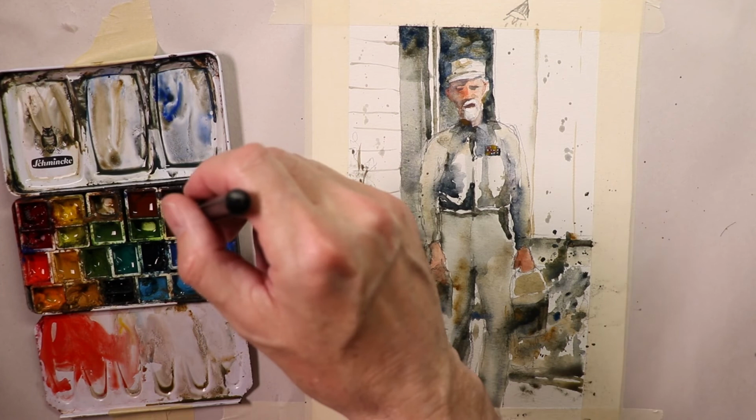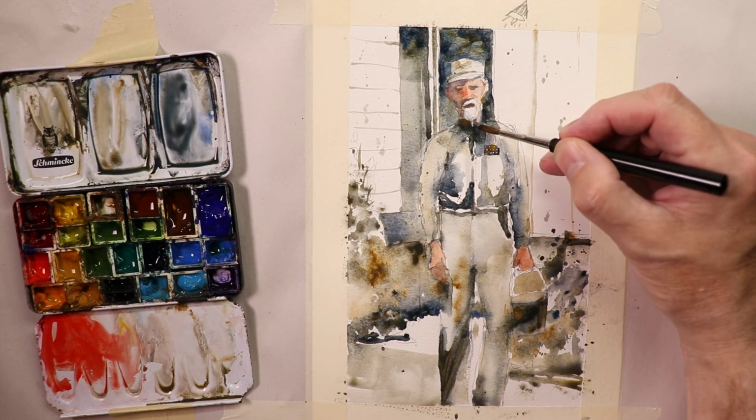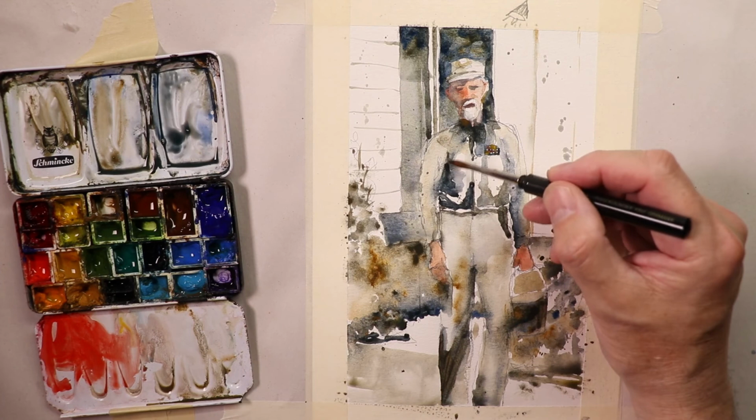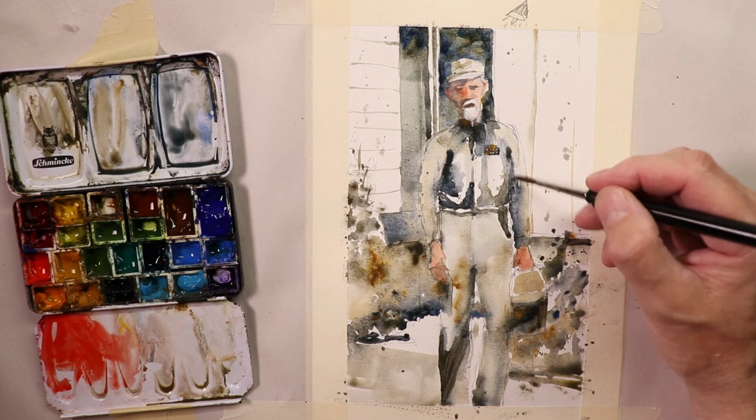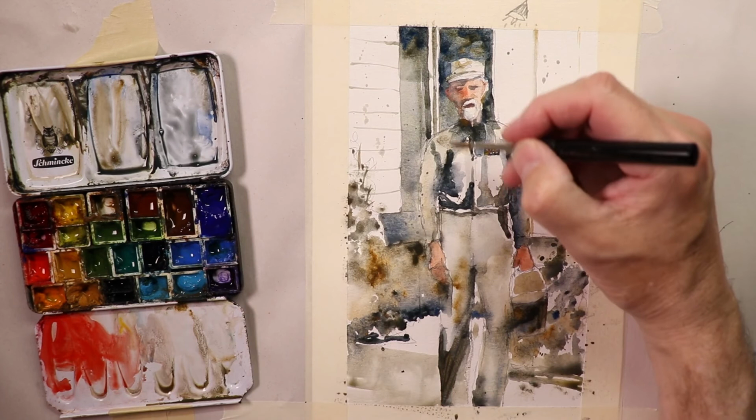And what else do we have here? We have a little more of that darker blue shadow here. That looks pretty good there. We have a little more darker shadows under there. So you can always add in some darker darks to kind of create the shadow patterns and things like that a little more.